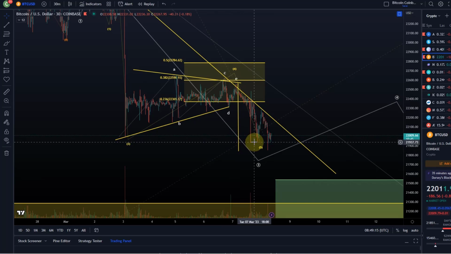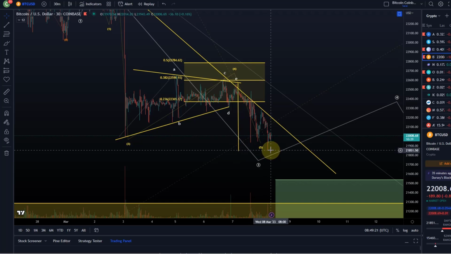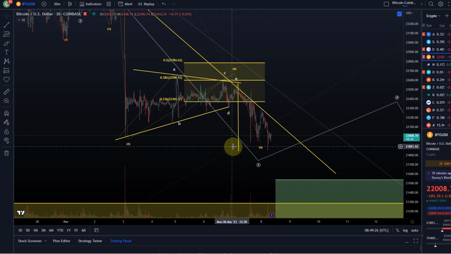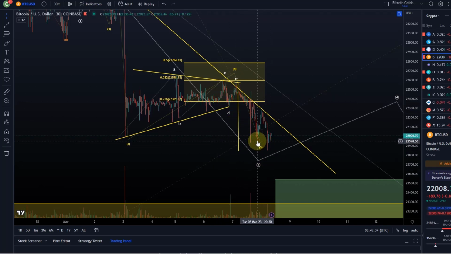And yesterday I was a bit annoyed because it missed it by like $80 or something. But today, as you can see, with a few hours delay, it was reached in the end. And sometimes these wicks just get filled. Anyway, yesterday we had already fulfilled, you could say, the minimum expectations of this move down, because we did break the triangle to the downside.